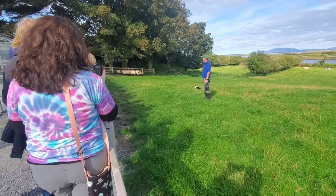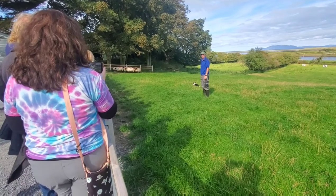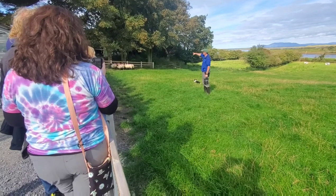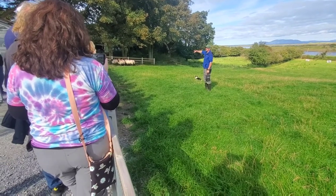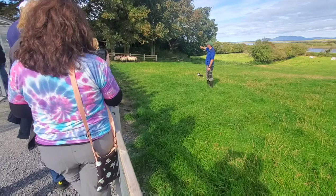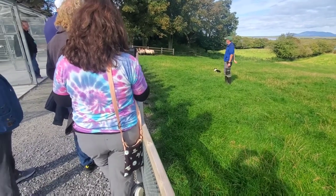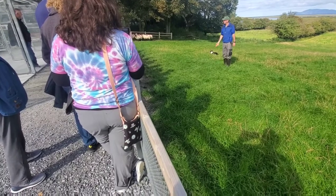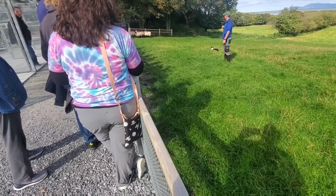I've worked with sheep and dogs my whole life. There's two things I've never figured out how to teach the dogs. Number one is how to read the F on the side of the sheep. And number two is how to count. Okay, so I'll be on one side of the sheep, she'll be on the other. And when I say the word this to Mo, she should help me to separate. Okay, so we'll try and start with 6 first of all.